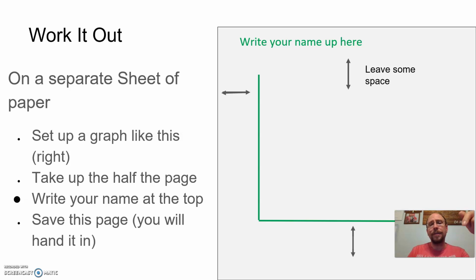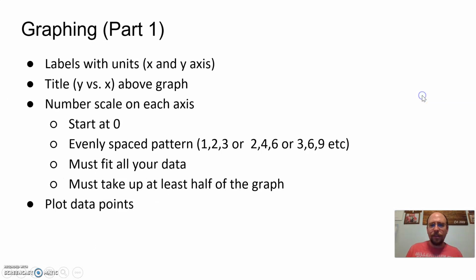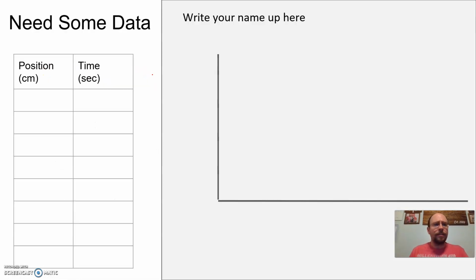So feel free as we go through this, if you need to pause the video, you need to rewind it, you can always do that, because I'm going to try to work through it pretty quickly. And then by pausing and restarting the video, you can go at your pace that works well for you. So here we go. And so the first part is putting in things like our labels and units. And we're going to take this one thing at a time. Okay? But to do that, we're going to set up our graph.